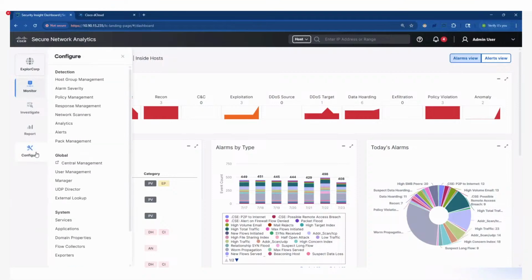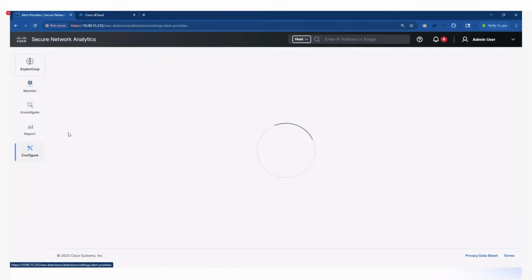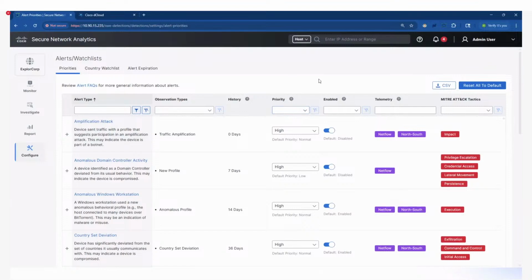If we go to Configure on the side menu and then come up and select Alerts, this is going to show us all of the alerts here in Central Analytics. Now you do need to have this function turned on, and in order to use Central Analytics, you do need to be on the data store architecture. So this is something that's fairly new in the product that does require the data store in order to function.